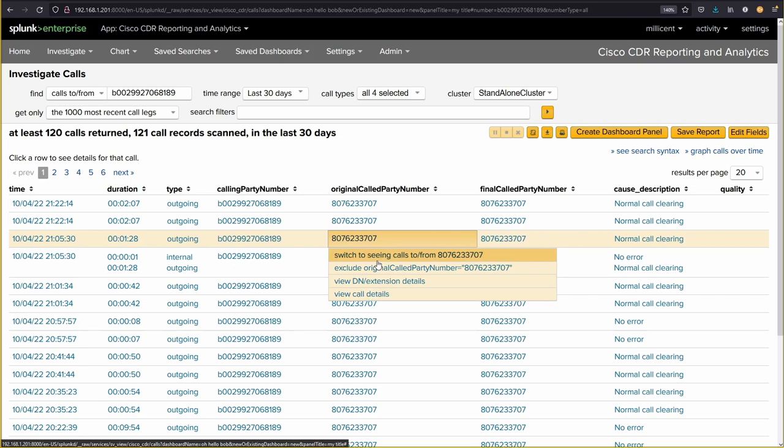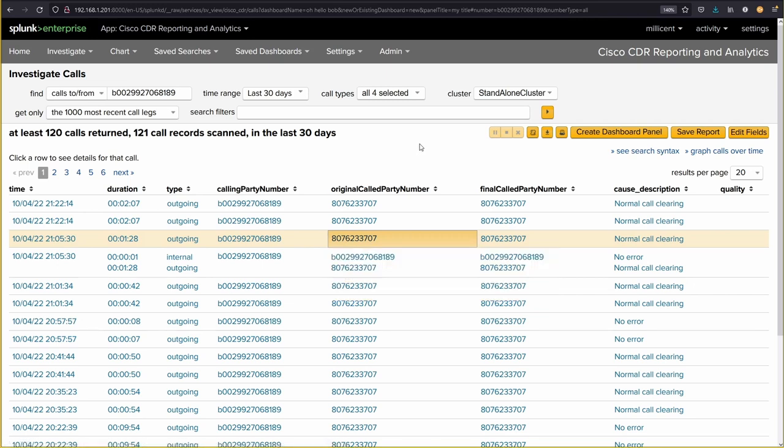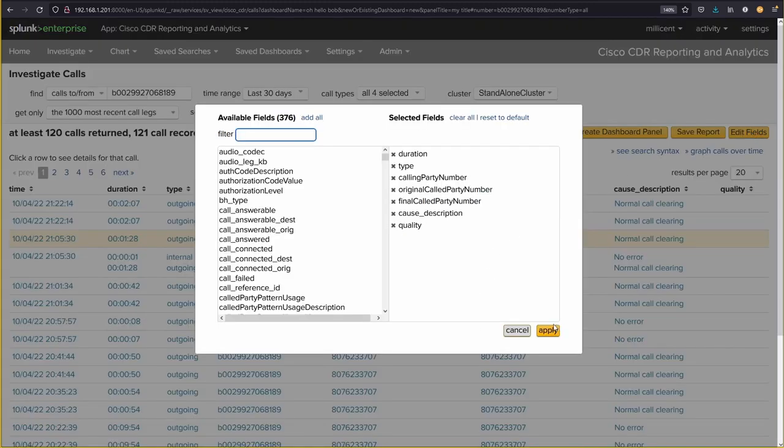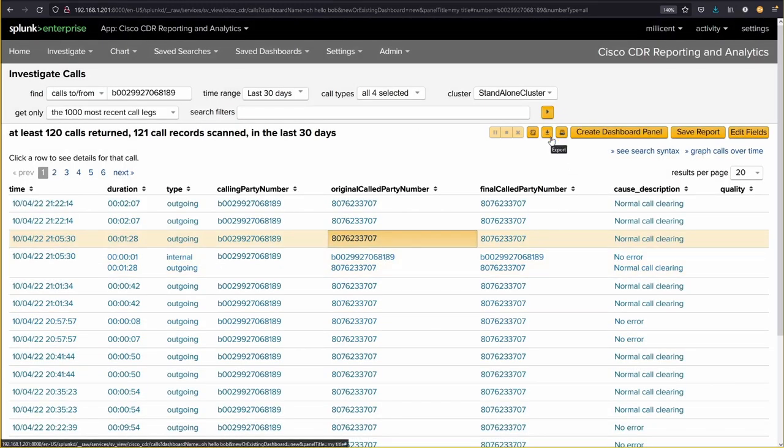So instead of being stuck to a single drill down action, you can give your users multiple options easily with no JavaScript. There's also a number of other things on here. Edit fields, you have a field picker, you have export controls, you have a full unnerfed set of UI construction things.